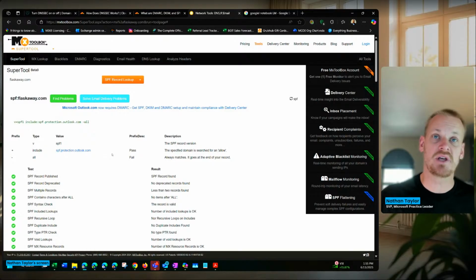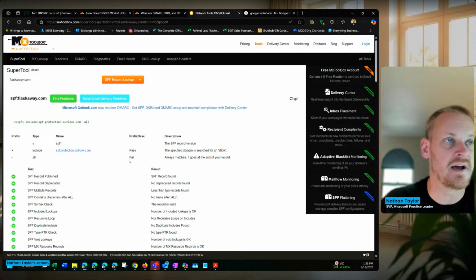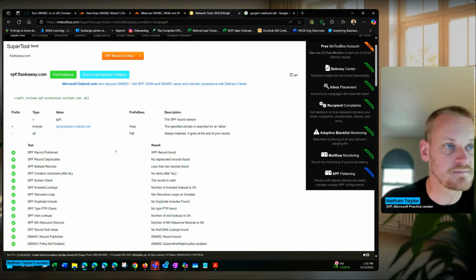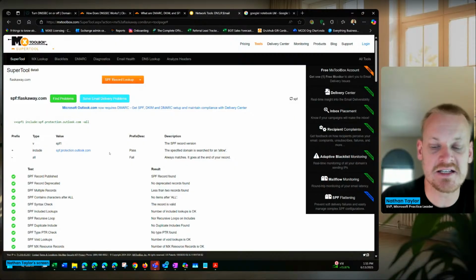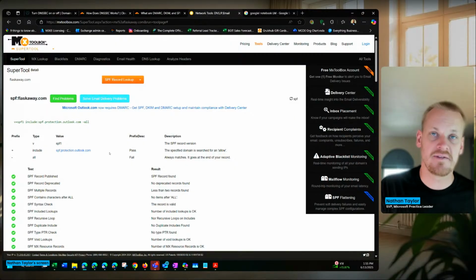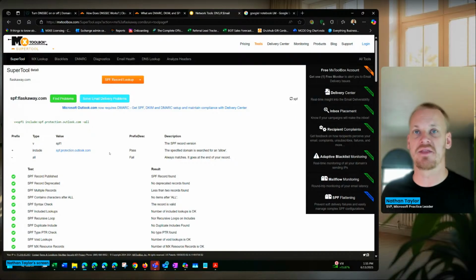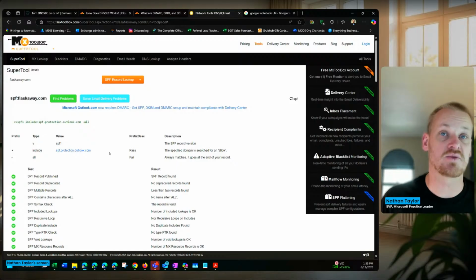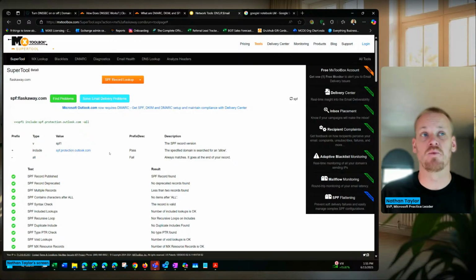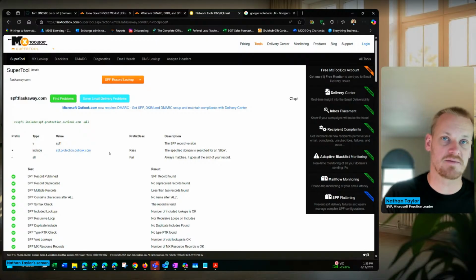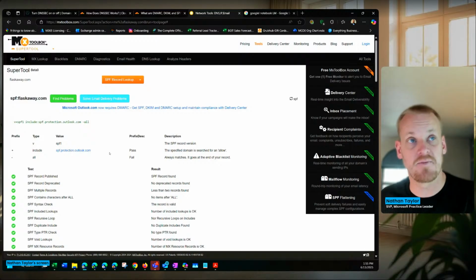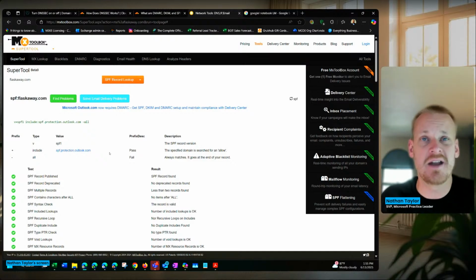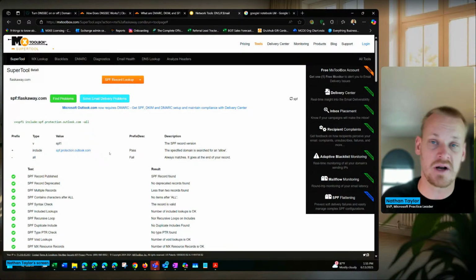And most services will tell you what you should use for their SPF record when you sign up with them. And it's important that when you think through who you're sending email as, you go and find all the proper records and get them in here. One of the common mistakes I see is that people, when they go to add another service, copy the SPF record out of that service's documentation and add it as an extra DNS record. That's a problem. You're only supposed to have one SPF record per domain. So when you want to add something, you need to add it to your existing SPF record, not create another one. Two SPF records will cause you all kinds of nightmares.